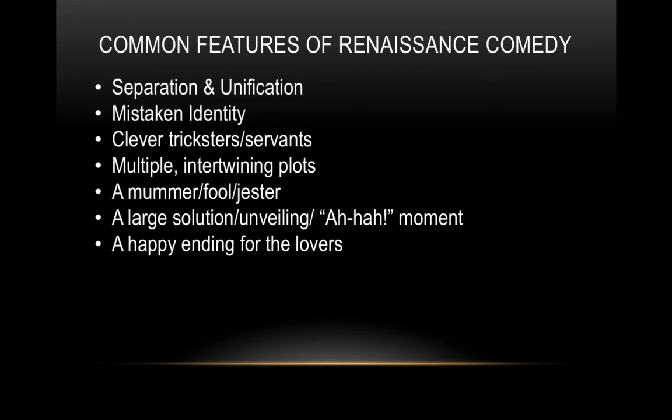There's usually a mummer, fool, or jester. So in this case, there's a jester named Feste who walks around saying snide things to people. At the end, there should be a large solution, unveiling, or aha moment where all the mistaken identities and interweaving plots are finally solved and revealed. And so everybody on stage goes, oh, at the same time. And finally, most Renaissance comedies are going to end with a happy ending for the lovers involved.